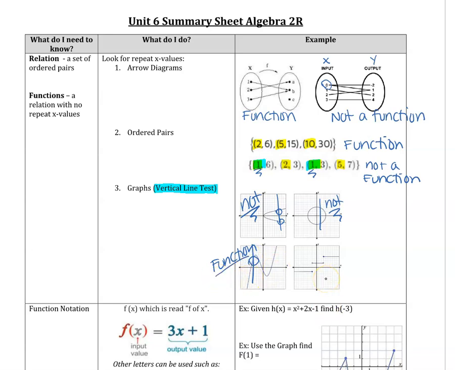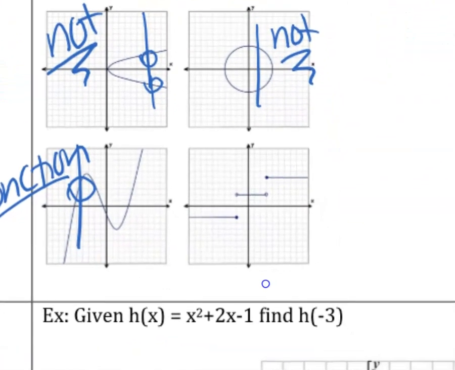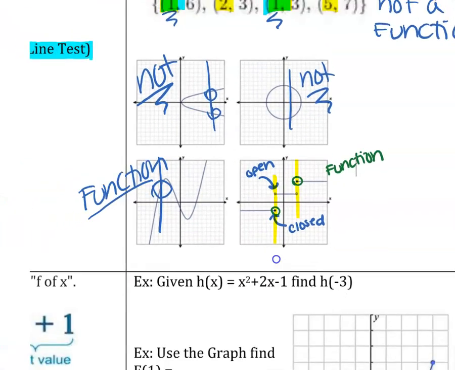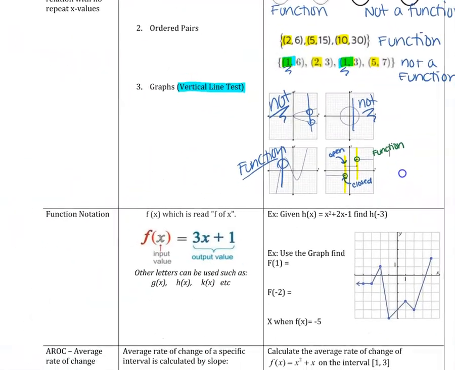Now this one, I gotta zoom in here because this is a super tiny graph. Okay. Ooh, good, that focused nicely. What you may or may not see on your packet is that this dot right there is closed while that one is open. So if you are to do the vertical line test, it would pass because the only place it's intersecting is at the closed dot. Likewise over here. Top one's closed, this one's open, it's only intersecting there, so this will be a function. That's just like the tiniest graph in the world though, so hopefully you could see that.